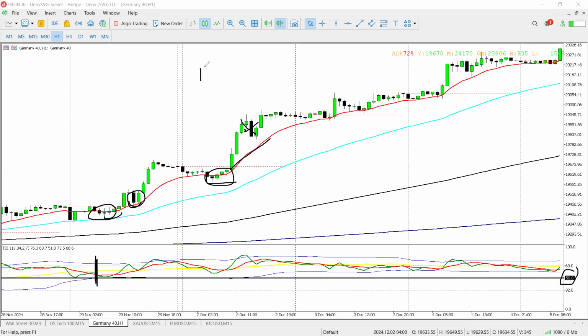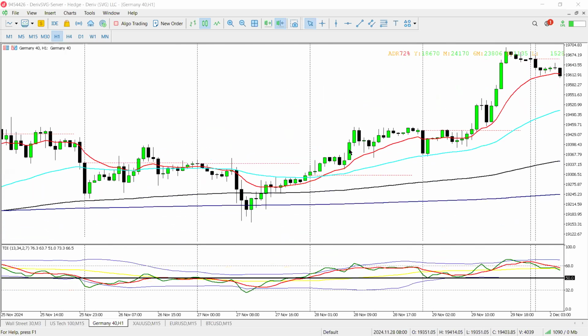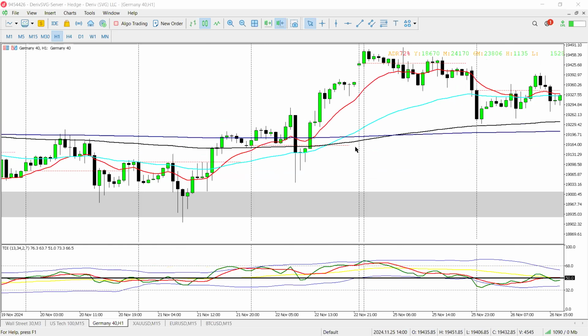Then you need to jump to M15 and look for the same retracement back into the 13 for you to actually buy. But otherwise, you're looking for these pin bars, these dojis on the 13 EMA, these bullish engulfings on the 13 EMA as your entry criteria or as your confirmation to your bullish bias. Then you just jump to M15 to refine your entry or even M3. So I hope this is making sense as well.